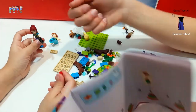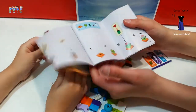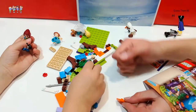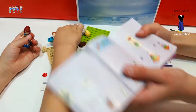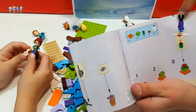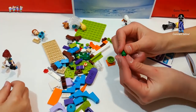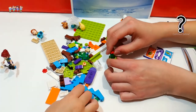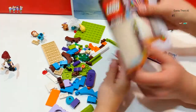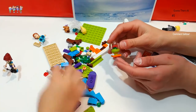I already found another flower. Oh, and this piece here. So let's start building it. We're going to start with this one. Oh, just take those a bit away. Start with that one, and we're going to pop it just like that. Then we're going to put the flower into the green and put them all together. Put this like that, and put the green and the flower here. Can I put this lid on? Yes, and now the last thing is to put the lid on. There we go. Doesn't this look adorable?